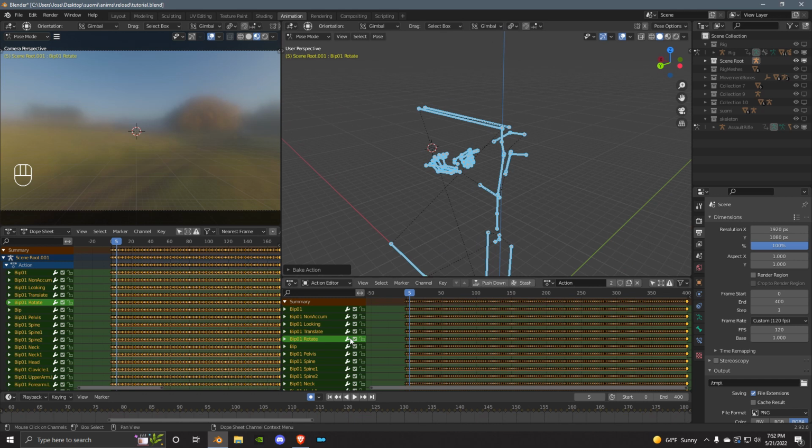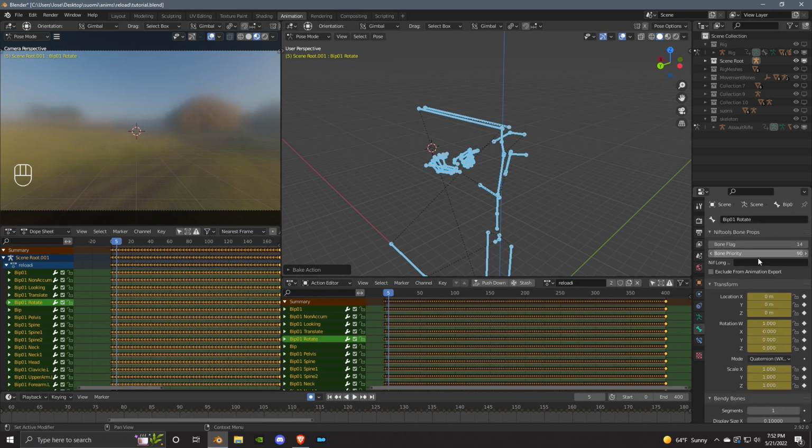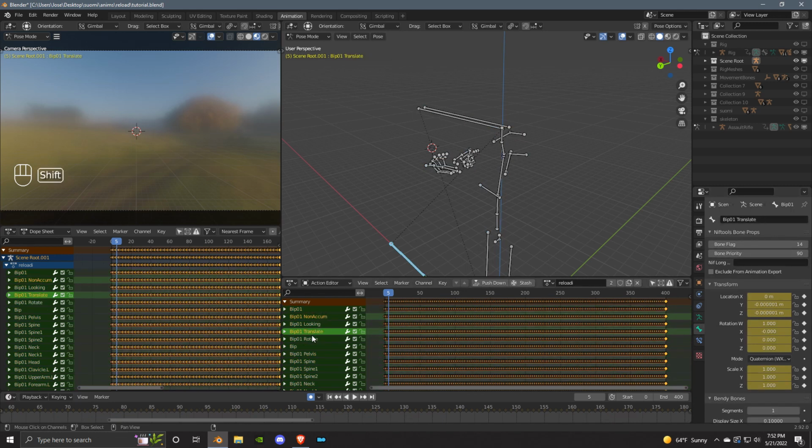Okay, so in my case, mine was called reload I, so right here in the action, reload I. And this time priorities are going to be 90, and then remember, these are always 25. Translate, rotate, not accum.